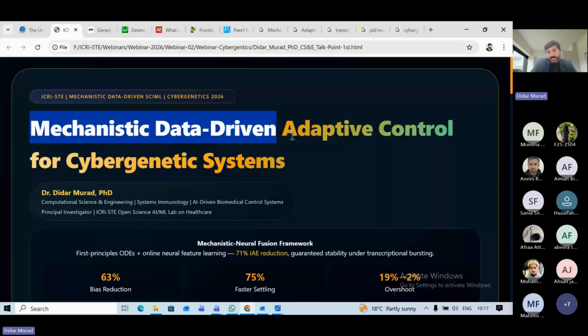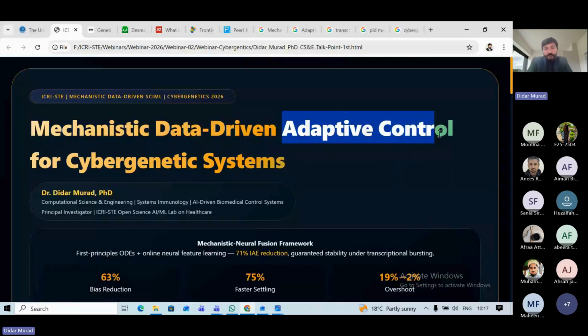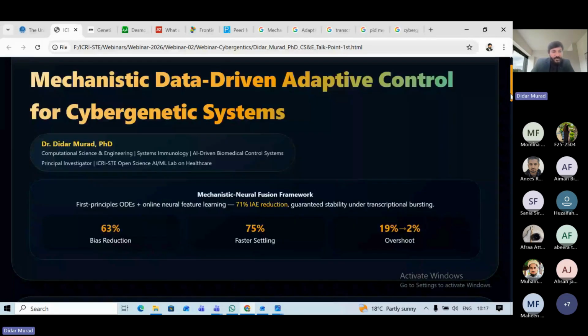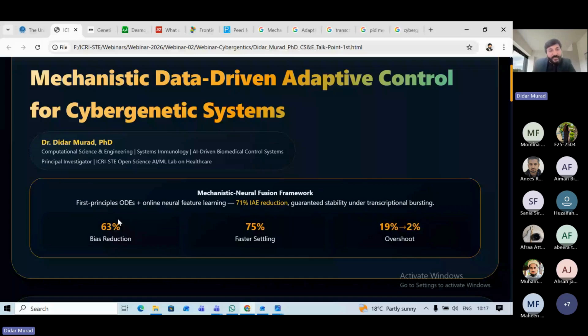Now come toward this one, this is the game changer. Look here, adaptive control. Adaptive means it adjusts itself to control the mechanism. The mechanisms are genetics, and the expression levels are to be controlled. This is the whole idea of these topics. Now come toward this approach. For example, as a mathematician, I belong to the mathematics community as well as the engineering community, based on my PhD work in computational science and engineering. We know about ordinary differential equations. We know about neural features. Neural features means AI, neuron systems, in which deep learning is involved.